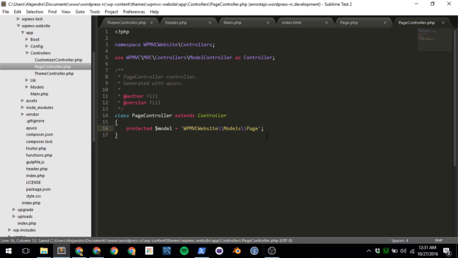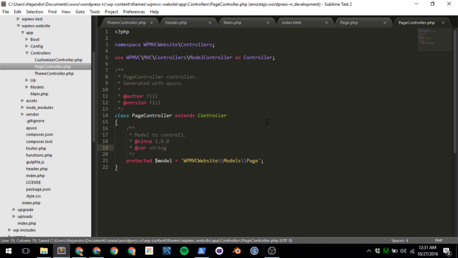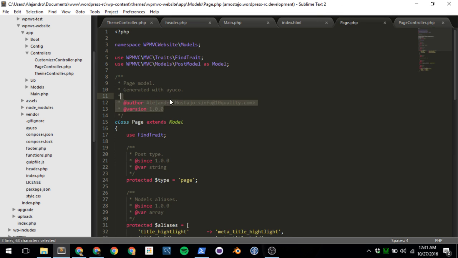That's the name of the model. All right, so model to control. Since version 1000, and this should be a string. All right, and we're going to copy also this information over here.